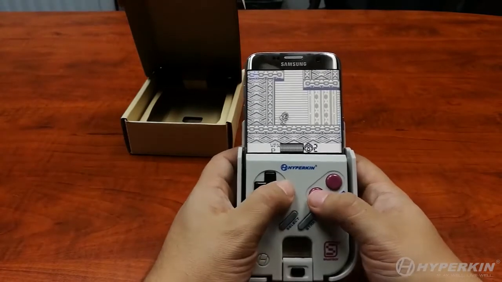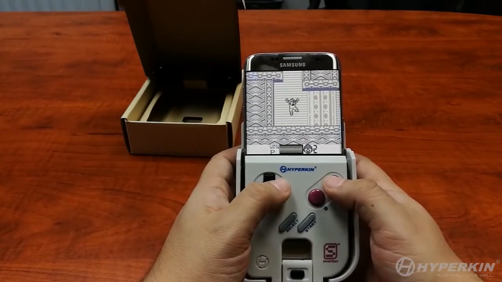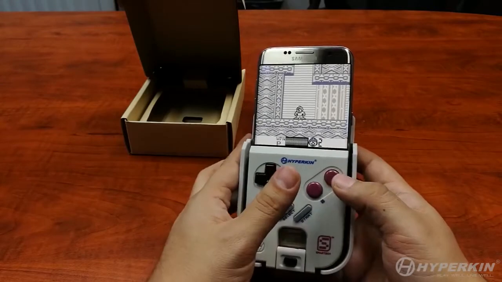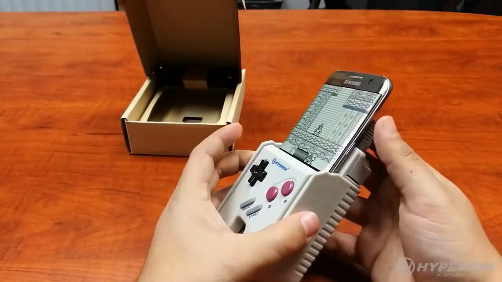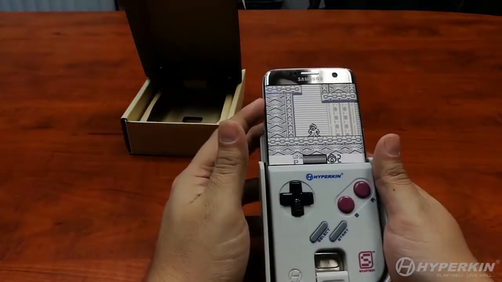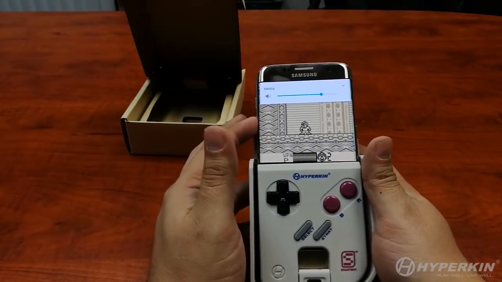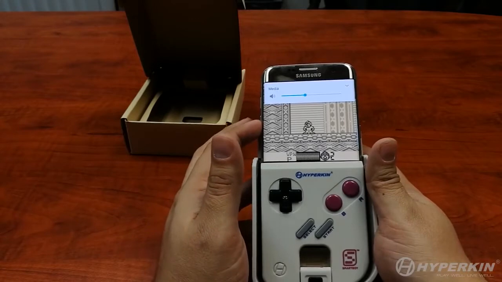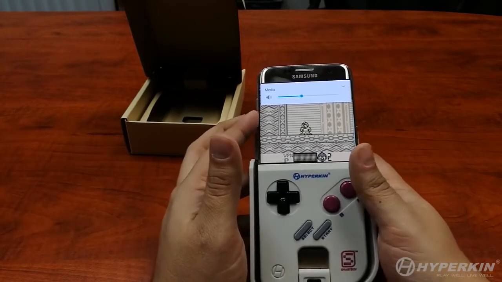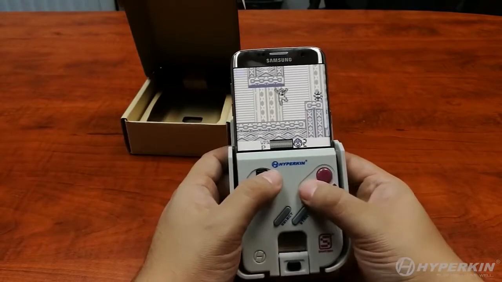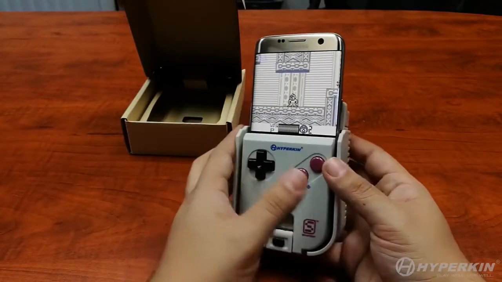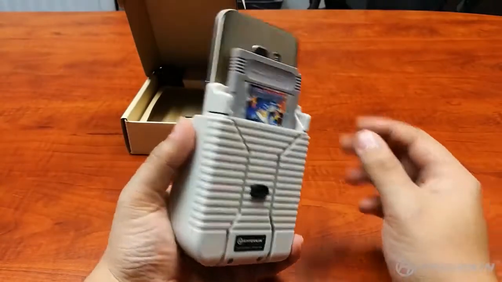So as you can see. And just to give you guys a small glimpse, as you can see, everything's up and running. We can actually maybe increase the volume. And just to show you guys a little bit more that the cartridge is required at all times.